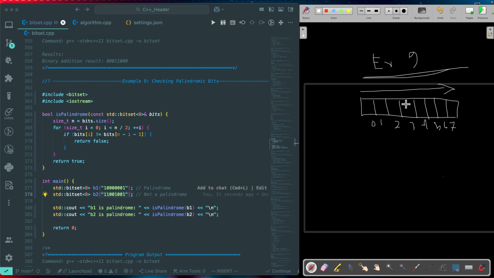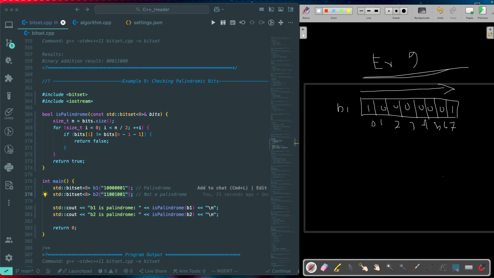Now our first bitset, b1, is 1 0 0 0 0 0 0 and 1.